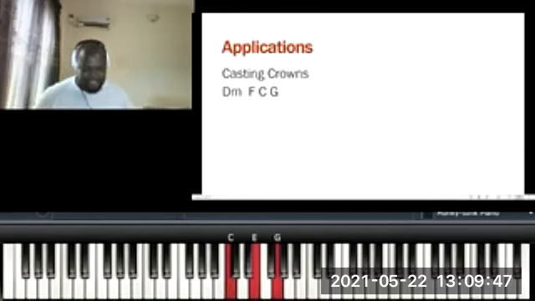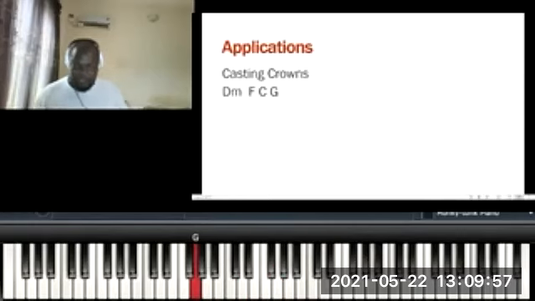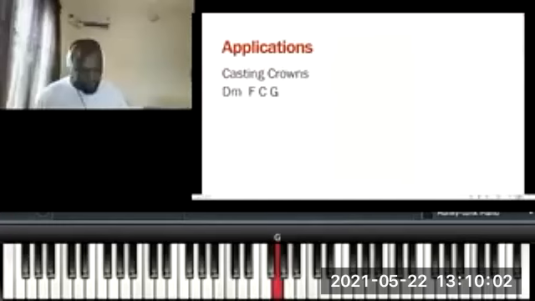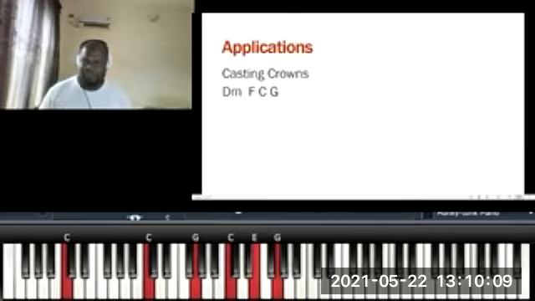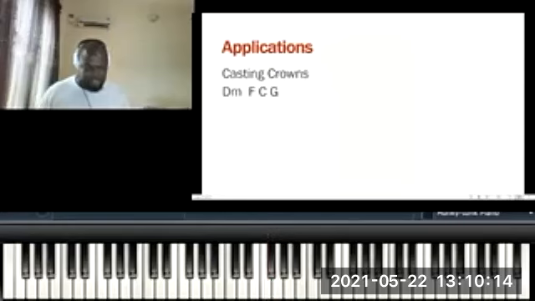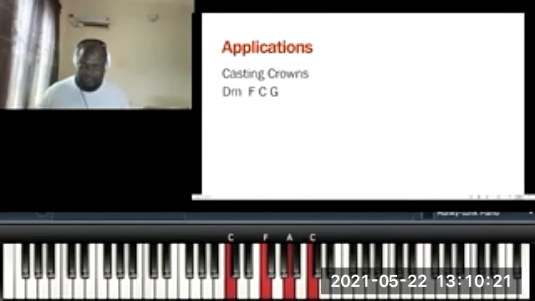Do you understand? So think of this C as a fa, which means it has a do that will resolve to it, right? If you think of this as fa, do fa, mi, re, do. Do you understand it? Yes. So before I play this C major, I can play that G major seventh to resolve to C major. Fa is already there, we know that this is fa already. So I can play this to resolve to fa. Do you get it?